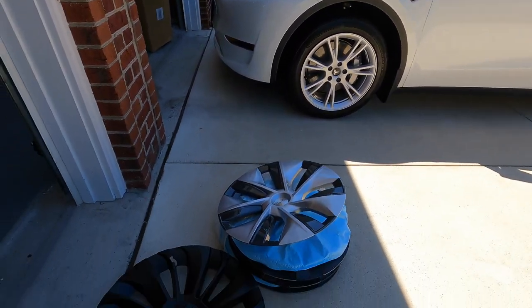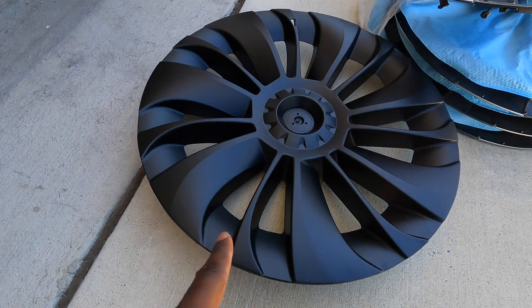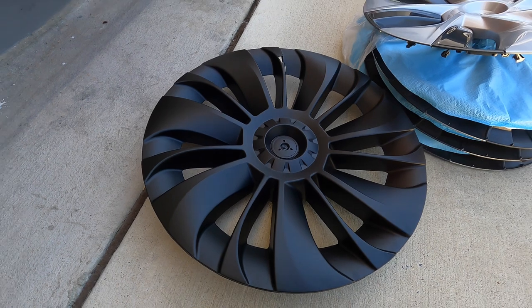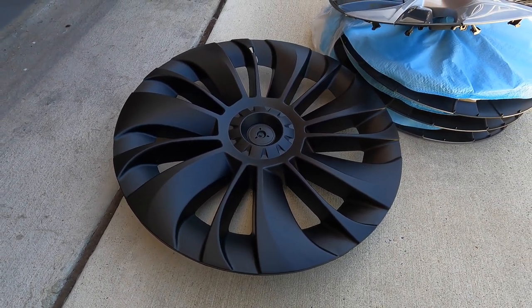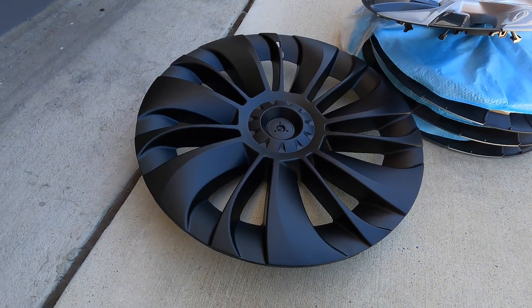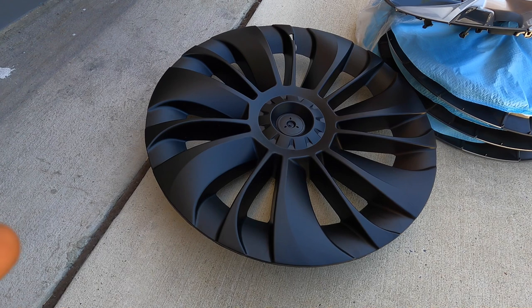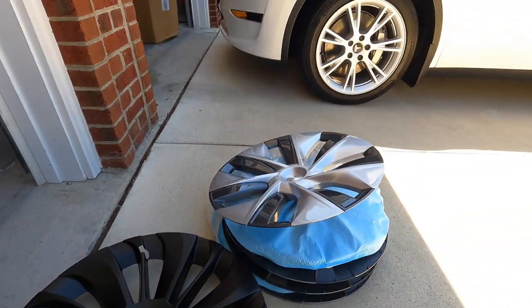So we're going to experiment with this to see if she gets any better range, or is it just for aesthetics? In my opinion, so far, I think this is just for aesthetics. If you need a wheel cover over your Gemini wheels, this one is a great choice. So I don't think it's going to give you any difference in range. So yeah, let's install this and see how it looks on the vehicle.